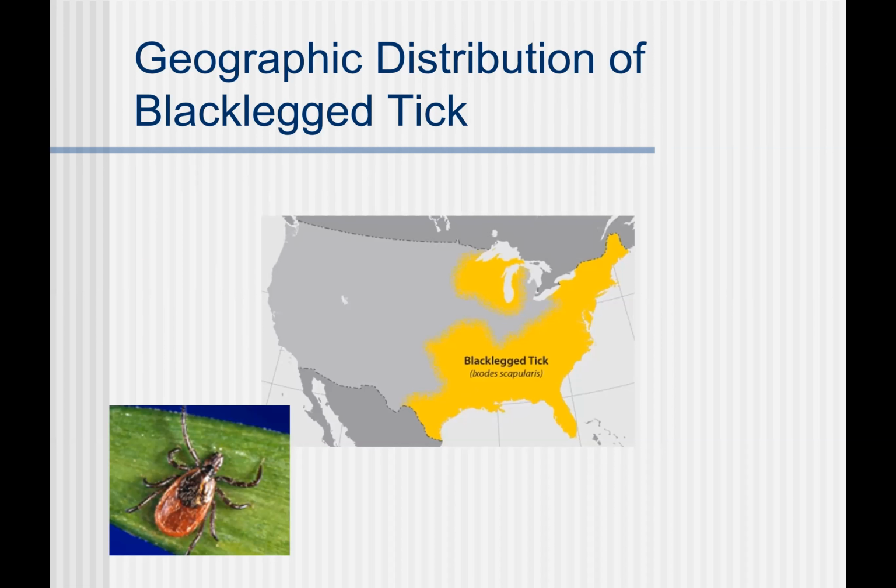If you get a tick on you, you definitely do not want to grab it by the tail, behind its legs, and pull on its body, because the head is where the pathogen is, and the palps are where it injects. If you tear the body off and don't remove the head, the head and palps will continue to work, whether or not they have that blood collection sac on them. The quicker you get a tick off, and I don't mean minutes, but if you can get it off in a day or so after it's attached, there's substantially less risk of you catching Lyme disease by removing it promptly and safely.